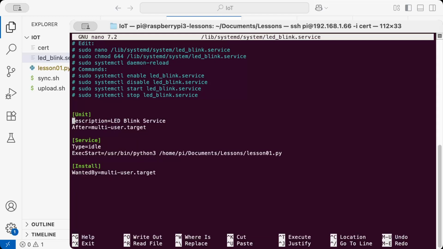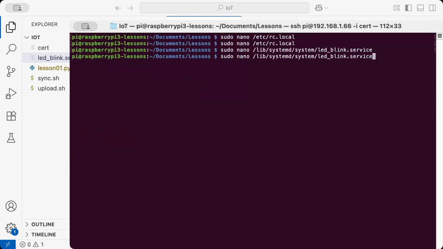The main part of the file is the command that actually runs our app. And there are several commands that we can execute. We can enable the service, we can disable the service, start it and stop it. So technically it's a pretty convenient way. Now as an example I enable the service and now I can start it and our LED will blink.